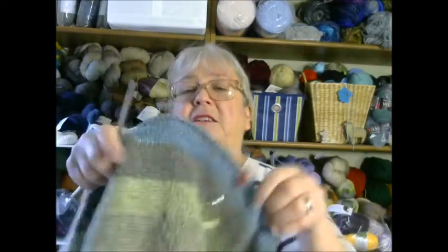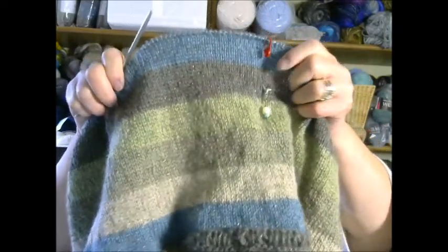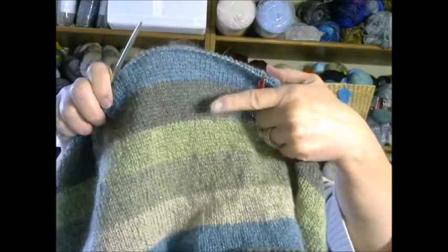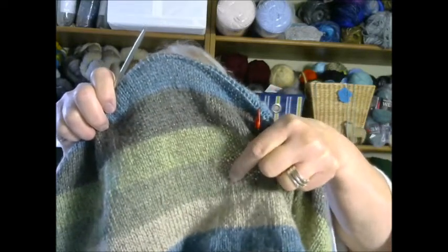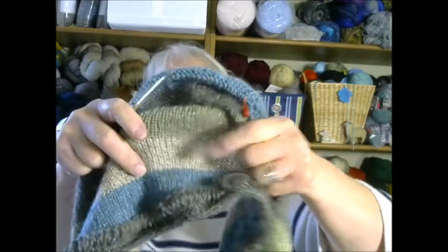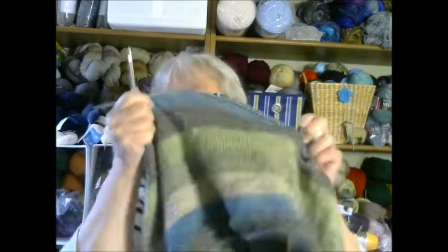I really am liking the colors. And the funny thing is I'm looking at this, I have a skirt in every single one of these colors, and I have pants in most of these colors too. I have a skirt and pants in this color, a skirt and pants in this color, a skirt in an olive green color, which is more this color, but it'll go with either. And then I have a skirt in this light tan, and again, the dark gray. So anyway, I'm going to be able to wear this with a lot of stuff.